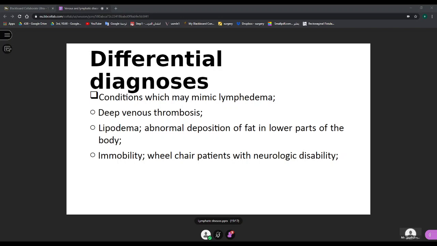First thing, age of the patient. Age of the patient, yes. We have already talked about age variation. Before that, what about the sex? Yes, we have to ask about the gender. What's more common in female? If you are talking about primary lymphedema, it's known to be more common in females, for example in case of lymphedema praecox. While deep venous thrombosis might affect both male and female, lymphedema praecox is mainly encountered in females, actually around the age of puberty.